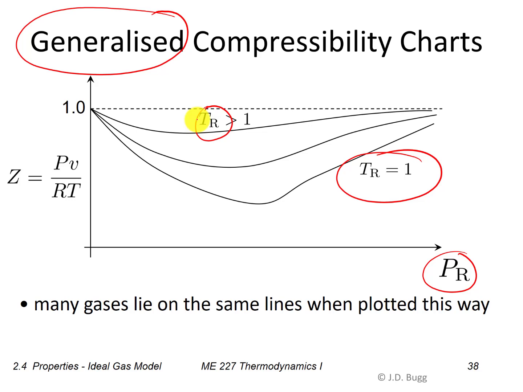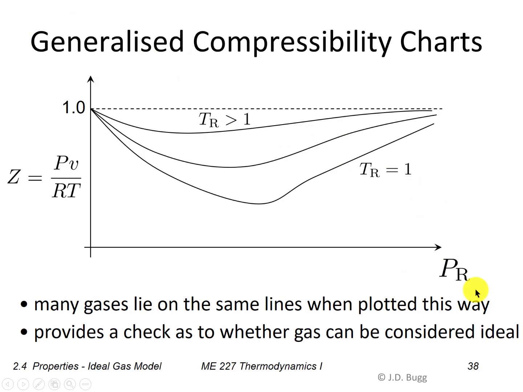You can get compressibility charts for oxygen. You can get compressibility charts for nitrogen or other types of gases. For those, this would just be pressure and this would just be temperature, but you can only use it for that gas. The other thing to remember is that the whole purpose of this compressibility chart is to check whether a gas can be considered ideal or not. So can you use the ideal gas model, or should you go find more detailed property tables to get the properties for that gas? Next, we're going to illustrate how this works with a short example.